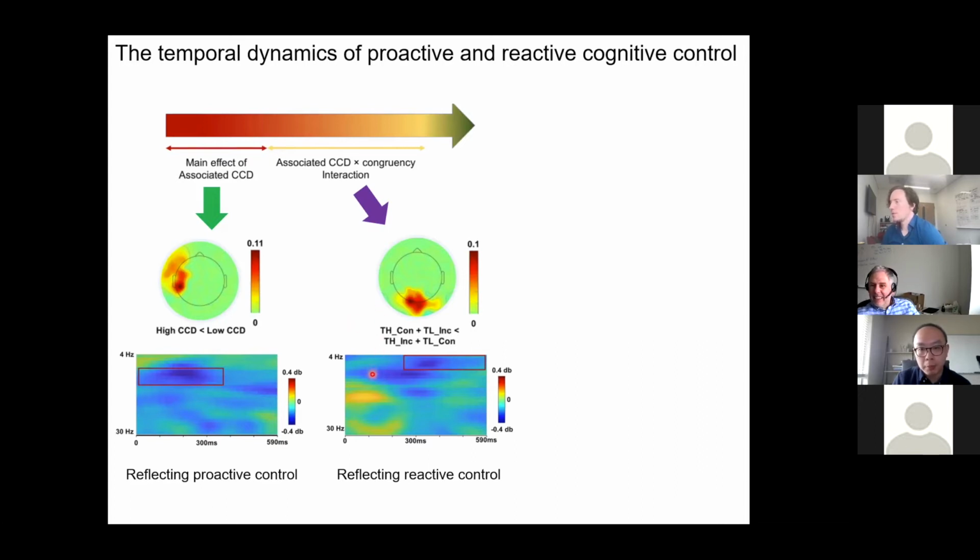You might see that there are other components that might also be statistically significant. We tested all of those, and this one is the best because it does not only show this interaction effect, but the size of this interaction effect on each trial can predict the response time in that trial. So it also has this component of brain-behavior correlation. So we think that might be our best candidate reflecting this interaction.